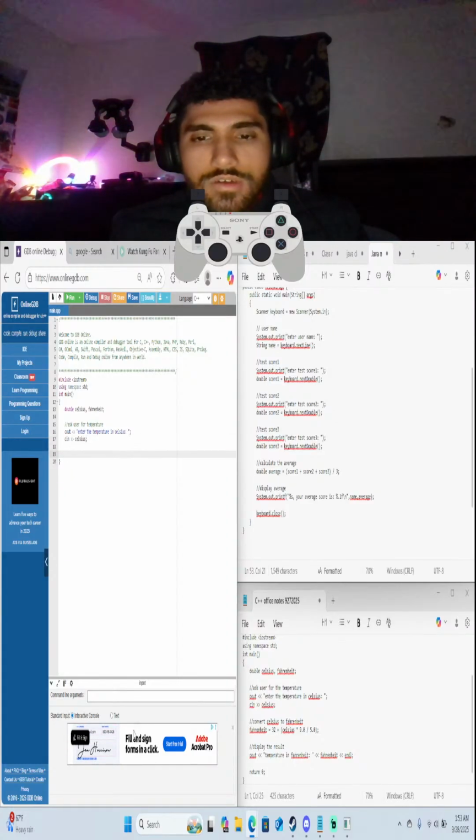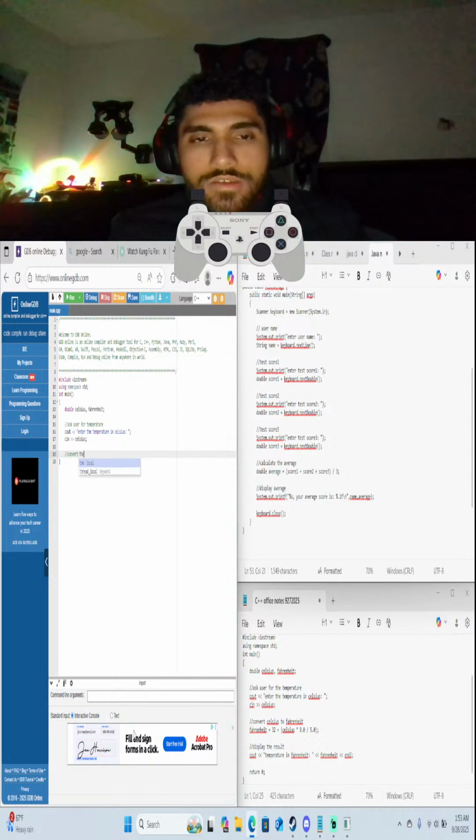semicolon, and over here we do calculations, so we convert the Celsius to Fahrenheit.